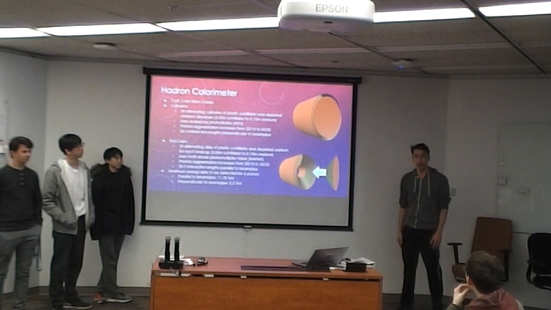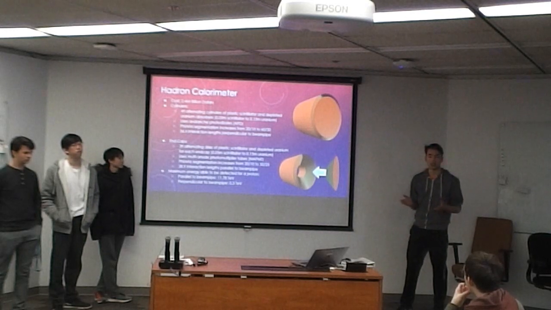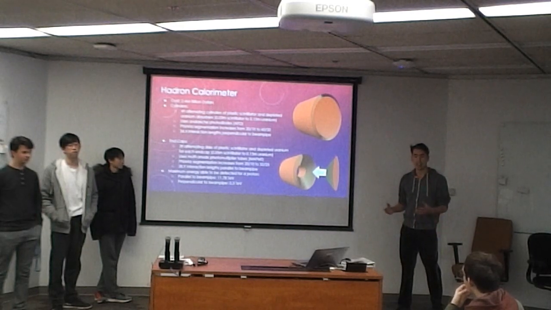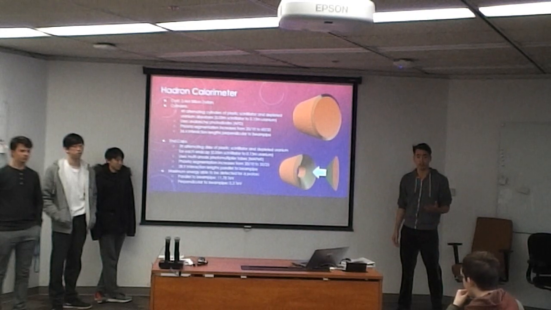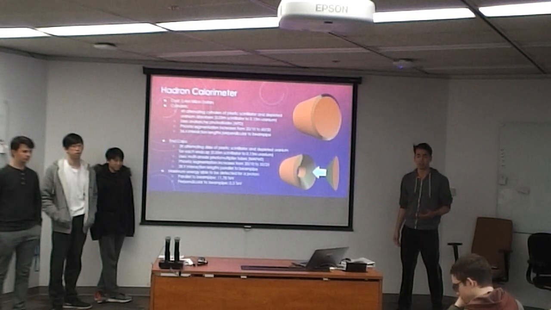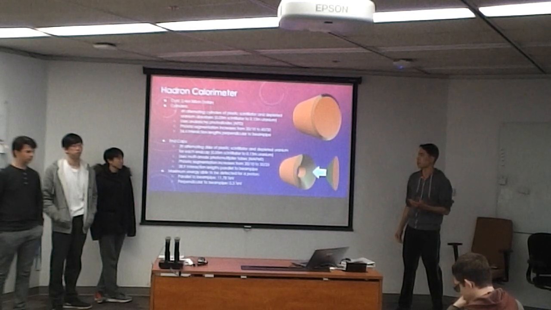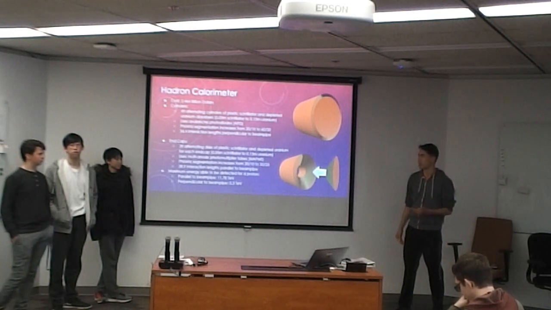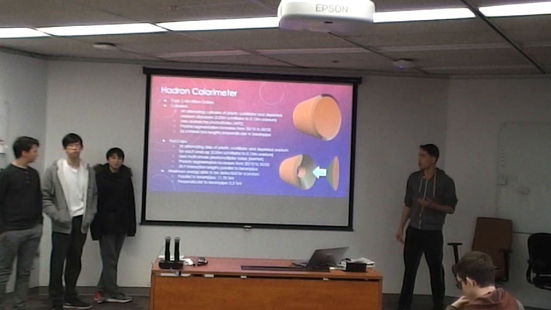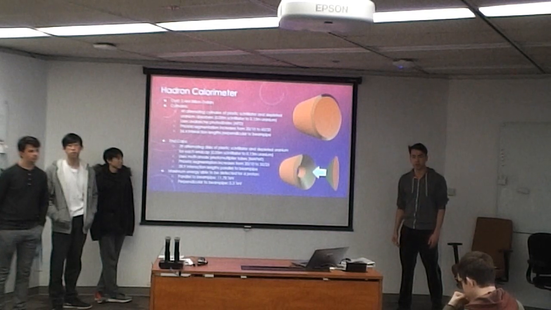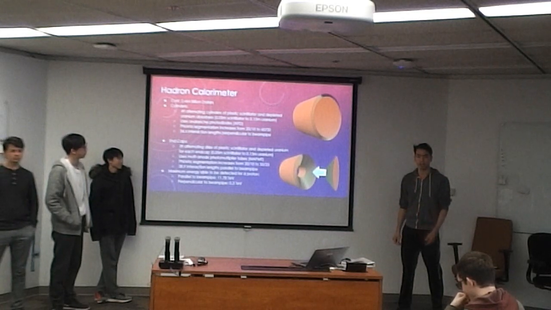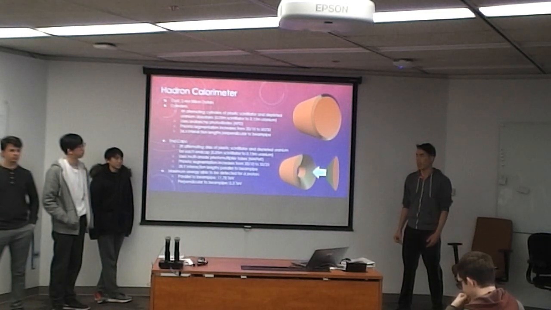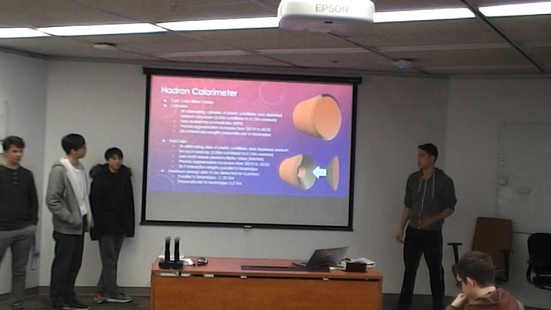And we decided to make a compensating calorimeter using depleted uranium absorbers because as hadrons pass through the uranium, it releases energy through fission, which helps lead to higher energy resolution, which makes our calorimeter a lot more sensitive. And we also used in our cylinders avalanche photodiodes, which are very sensitive, to convert the energy released by the scintillators into electricity, and that helped give us more sensitivity.